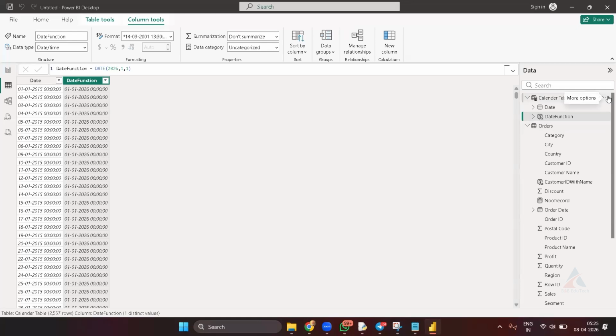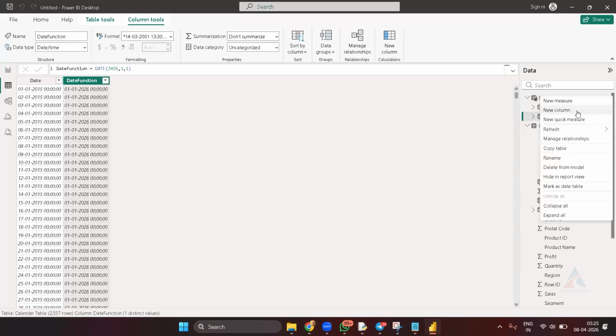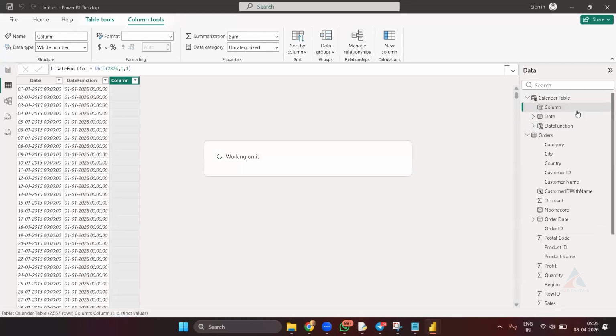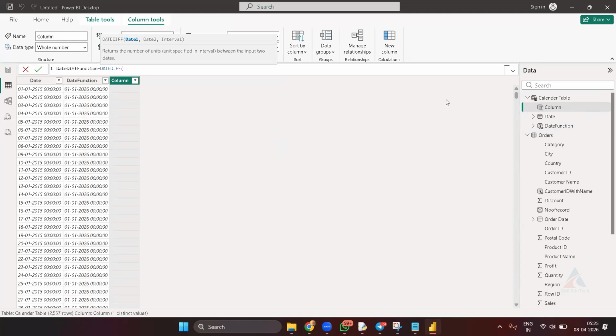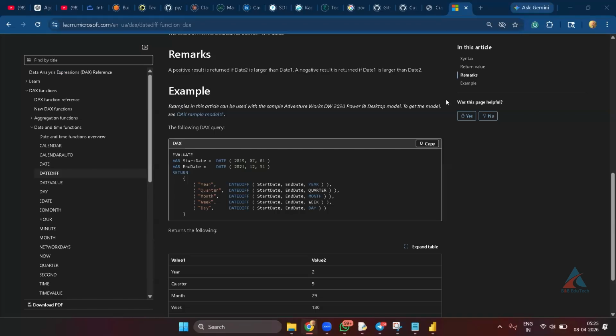So I'm creating a column here, a DATEDIFF example function. First of all, you need to provide the first date.